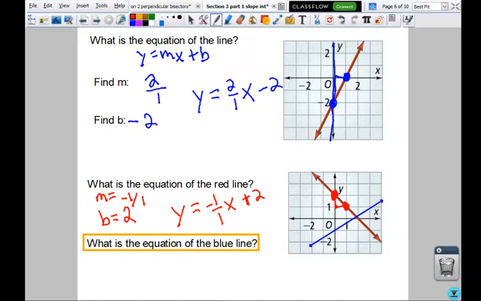Alright, for the next thing, I want you to find the equation of this blue line now. And I know it might not be perfectly on a point, but we can kind of assume it's there. Because I made this up and it's hard to get them perfect. So for example, it's going to cross the y-axis at exactly right there. We'll say that. So on your own, I want you to find the equation of this blue line. So find your m, find your b, and then somebody will write their equation on the board for us.